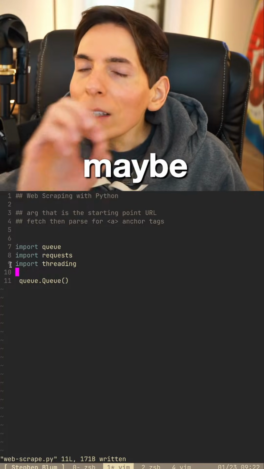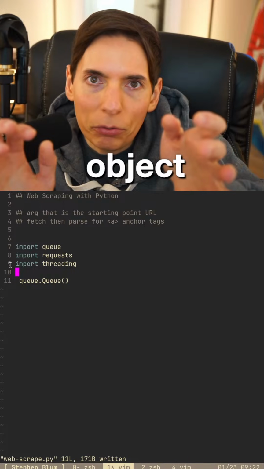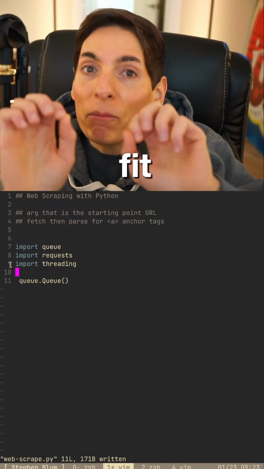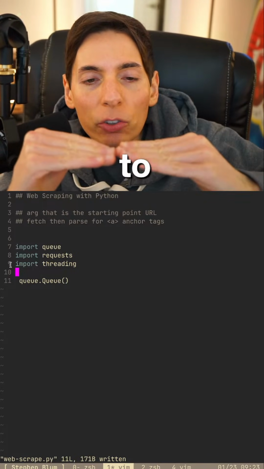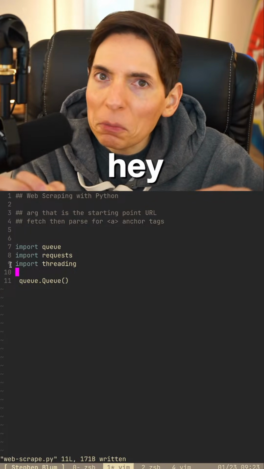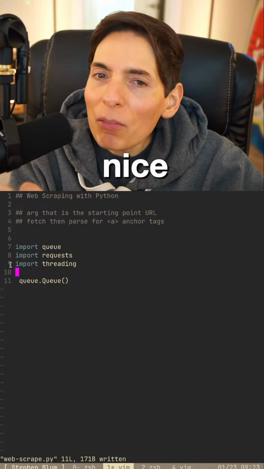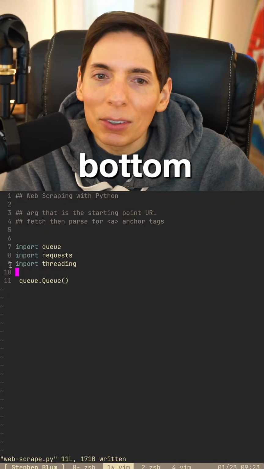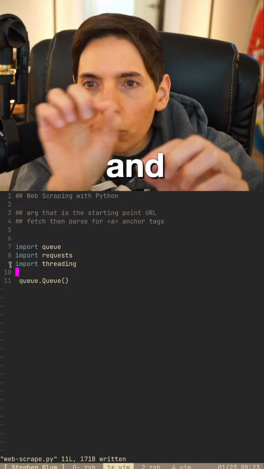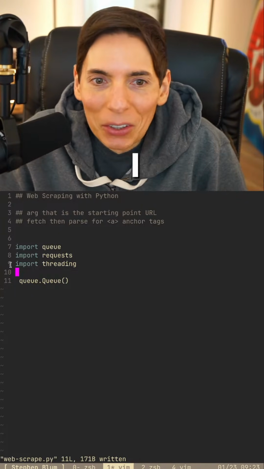Maybe. What you need to do is set your MVP goals. What is needed in order to fit your objective that counts? Like if you're thinking of a capstone or something like that, you want to fit MVP goals. It needs to match a certain level of criteria, and it's got to be the minimum. You list out all the features, and then you say, hey, wait a second, hold on. Do I really need that one right there? Or is that one kind of a really nice to have, but you don't really need it? Put it at the very bottom of the list, right? You might want to add it in later, though not right away. So prioritize everything and then draw a line where it matches MVP and wait to do the things at the bottom. I think that's a good approach.